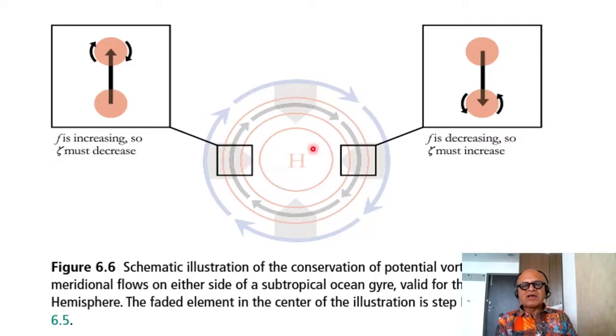So you have water coming to the south and water going to the north here, but as we said before, a lot of water is coming south and is acquiring positive relative vorticity, which means somewhere you have to move the water north and create negative relative vorticity. How can you do it? Obviously on this side you're going north, so F is increasing, which means relative vorticity must decrease if H is approximately constant, and hence you get compensating negative relative vorticity on this side to match the increasing F.